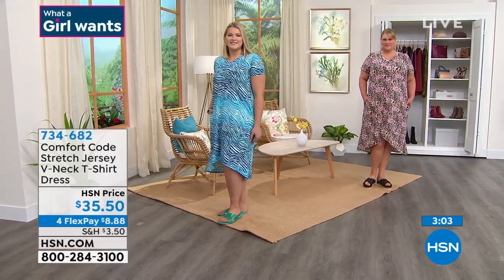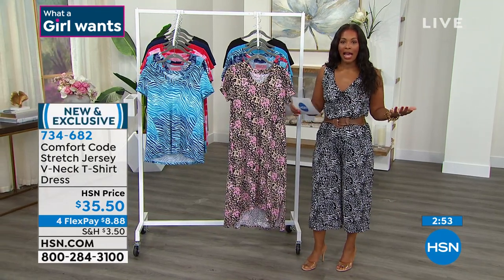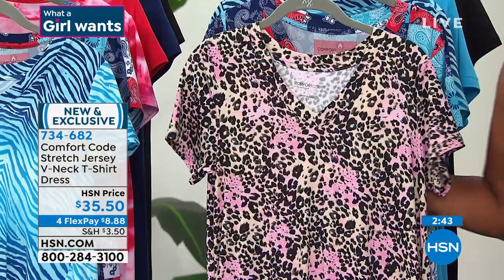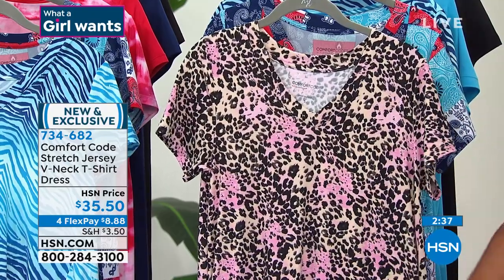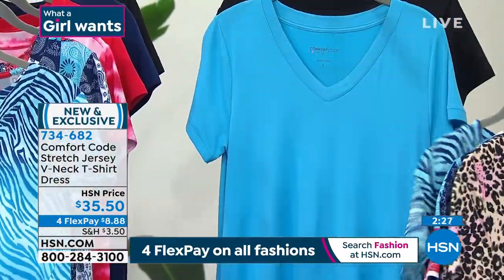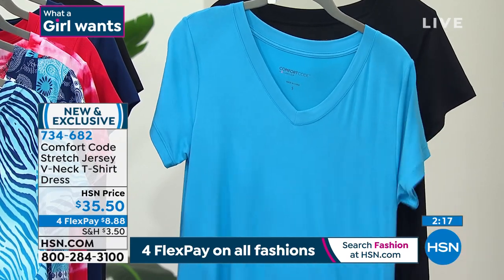It can also be a travel piece. I love the way Donna threw a jacket on top — she's got her Birkenstocks and she's ready to go. You can throw it on at the pool, the beach, the park, a barbecue, or just out and about. It's as easy as throwing on a tee, but you're fully covered. The front is 38 inches, the back is 44 and a quarter. If you don't like your knees or the back of your legs, no worries — nobody's seeing that.